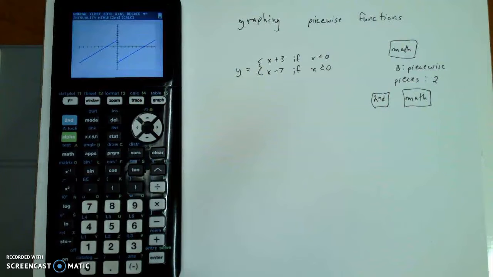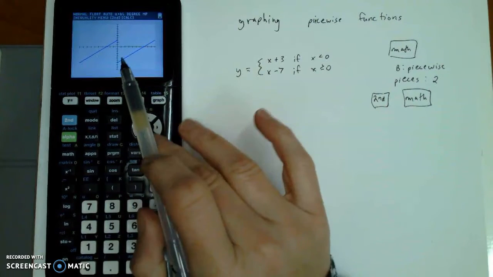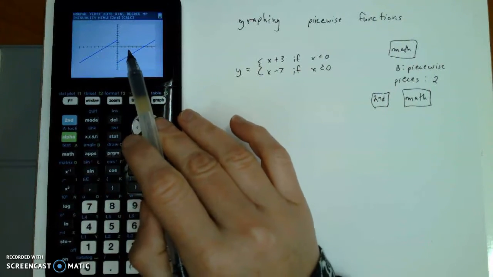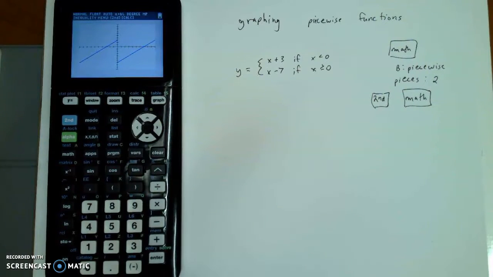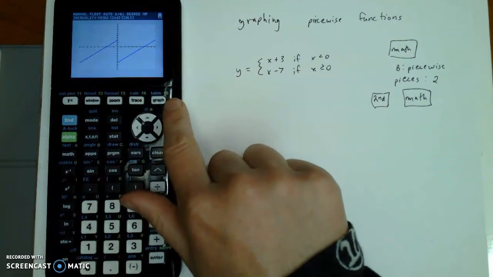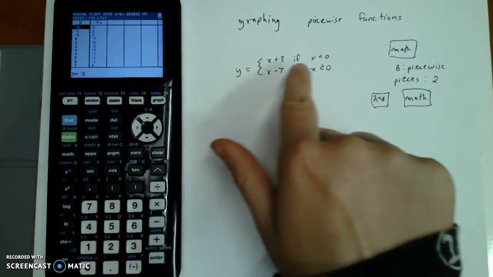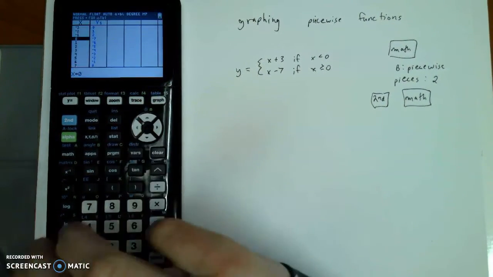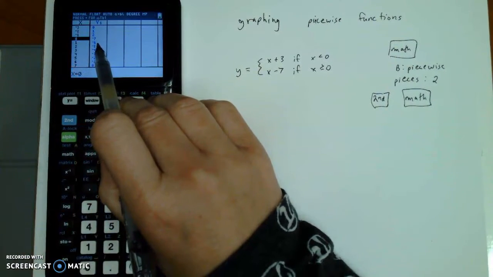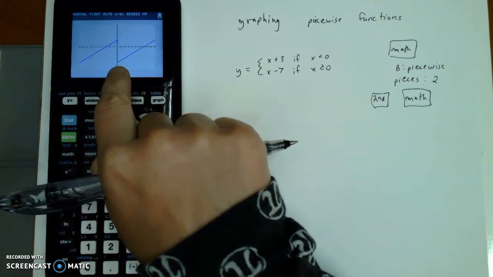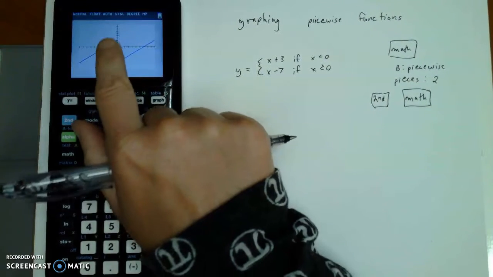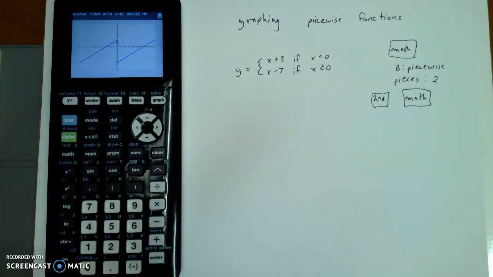Now, one word of caution, when we actually graph these, we will want to have either an open or closed circle as we go from one piece to the other. Technically, the calculator has put those in, but they're really hard to see because there's just one place. You can sort of see them if you go to table. If I hit second table, here we are switching at 0, so you'll notice the only value we have here is -7, which basically means that the value is at this lower point rather than at the upper point. So technically you can see it, but it's really hard to see.